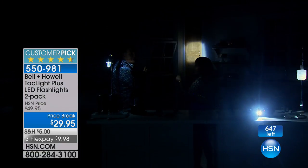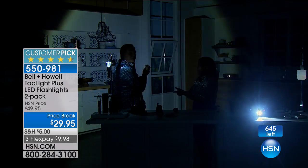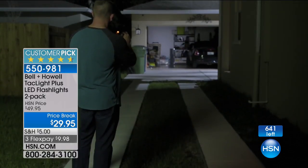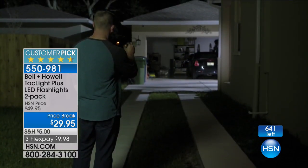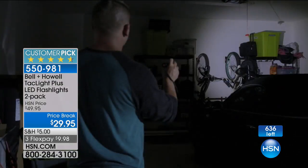Zoom in and out. So if you're a camper, a hunter, a boater, if you're like me and you have a dog and you have to walk your dog at night, this is going to be great. Absolutely necessary for your emergency preparedness kit. We all need to have products like this on standby. You never know what'll happen when.